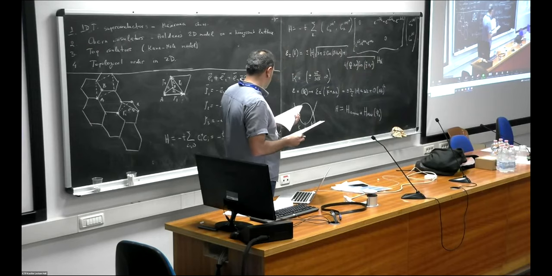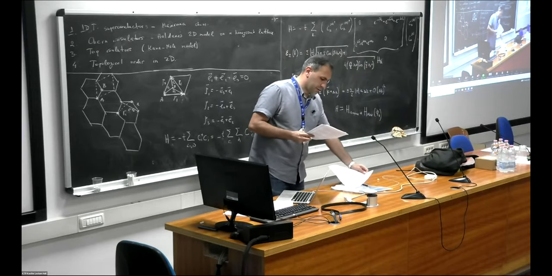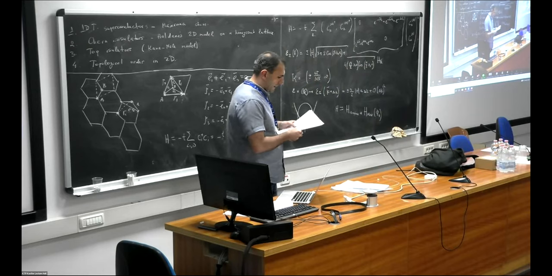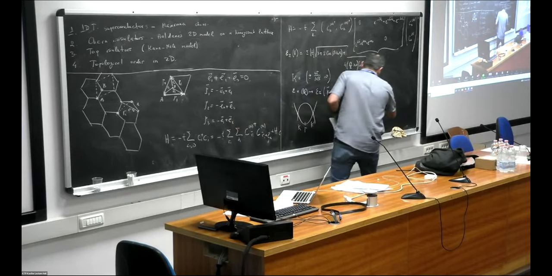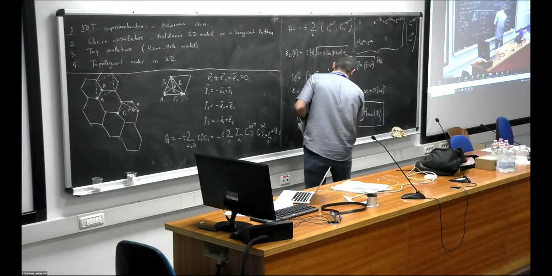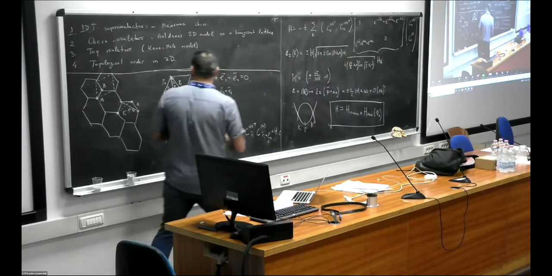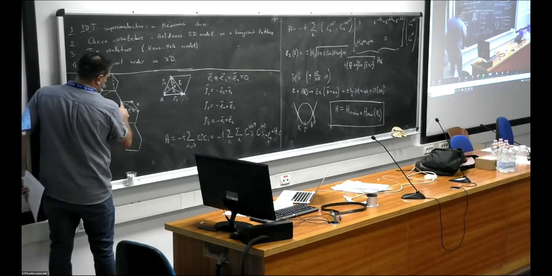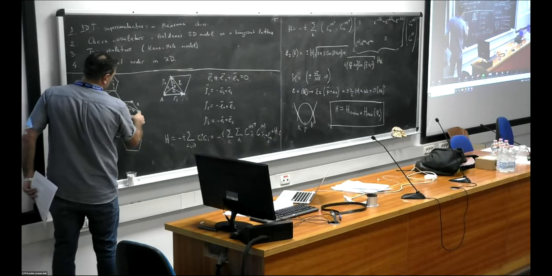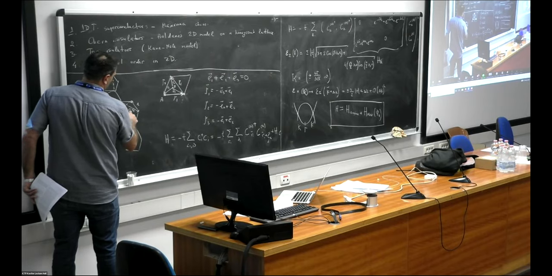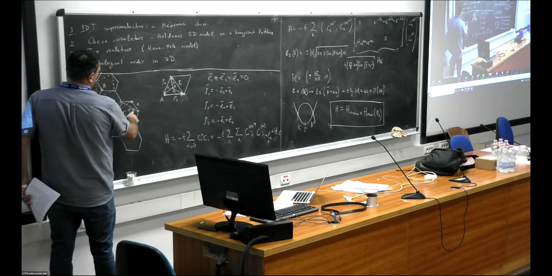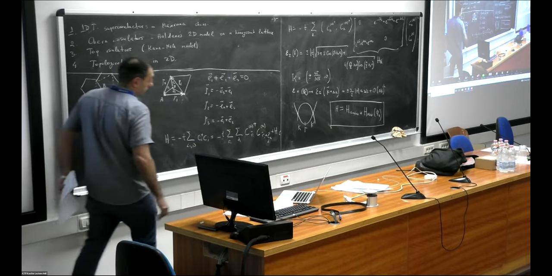That model is already very interesting. It has very interesting properties. So hopefully this is clear. It will help me to avoid writing huge formulas, but the idea is this. Let's take next nearest neighboring sites, connect them with each other, and in front of the hopping parameter, we put exponent i phi_H and make the whole Hamiltonian Hermitian.